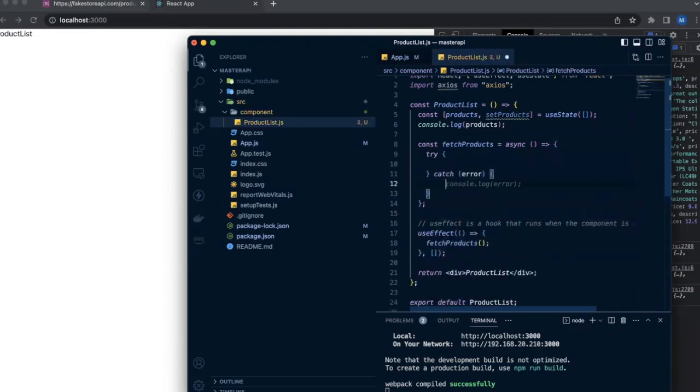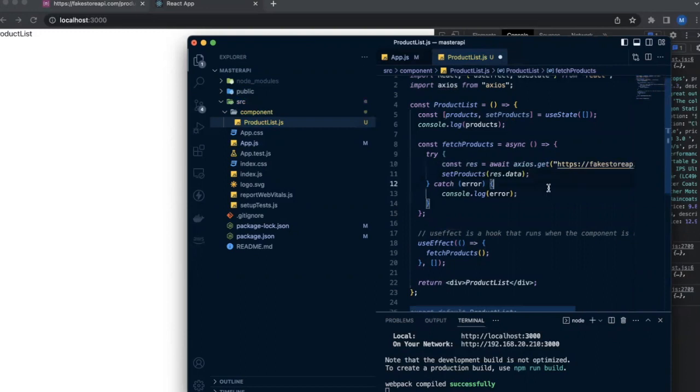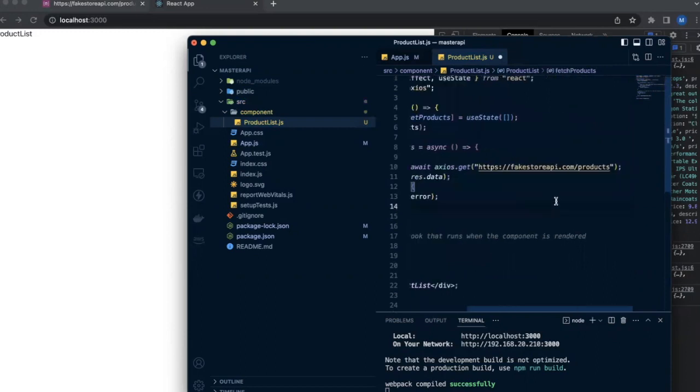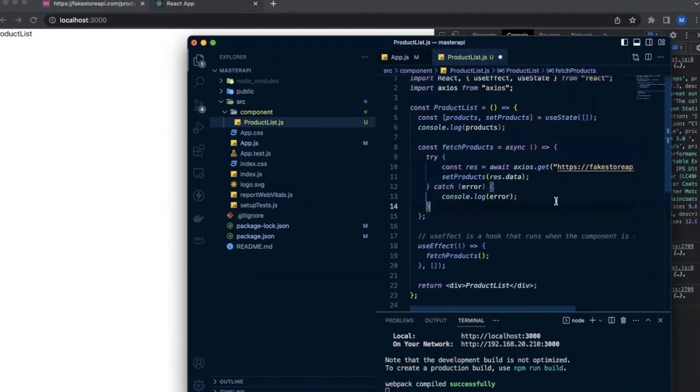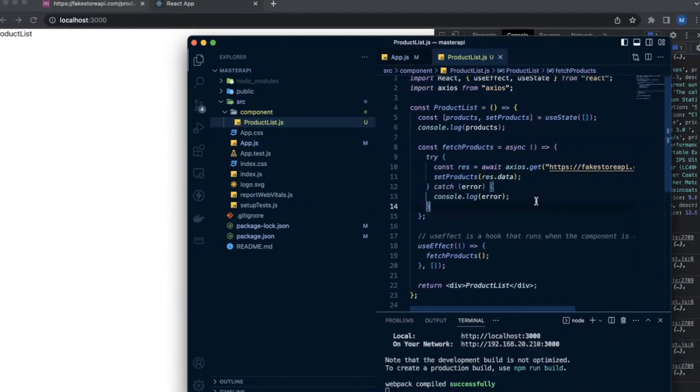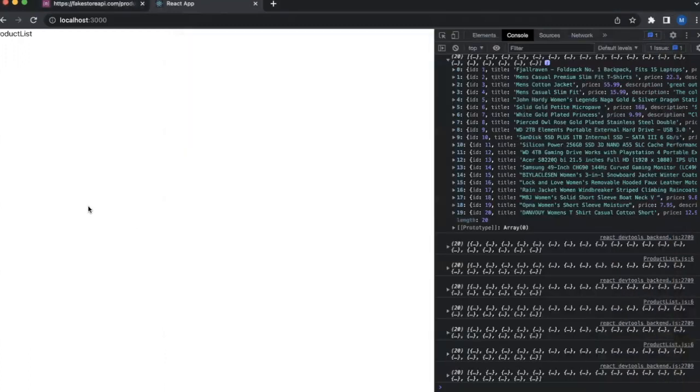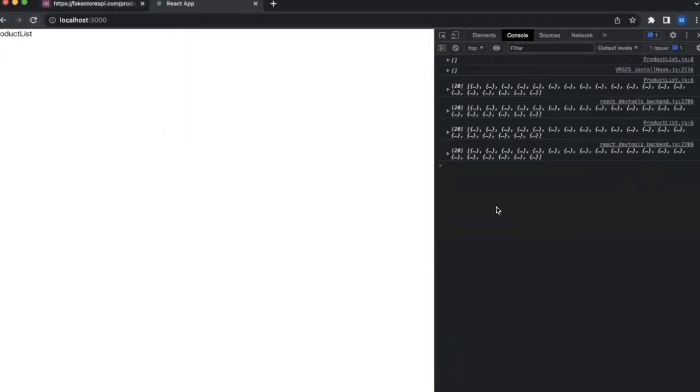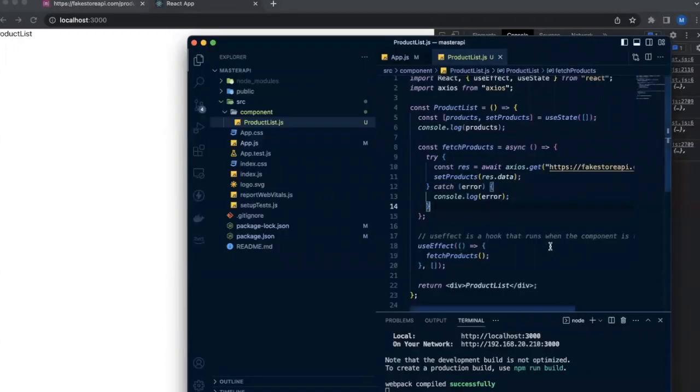I just need to catch the error. So I'll say console.log error here, and then I'll paste back my function in the try block. So once that is done, you will save the file again and check it out. Everything is still working as it's supposed to work.